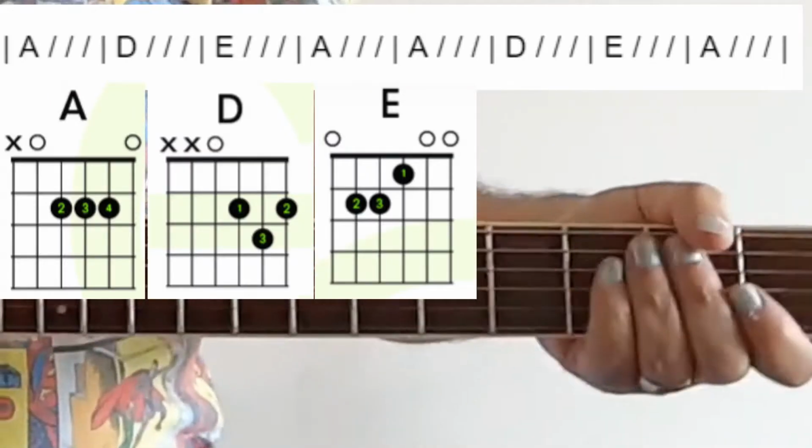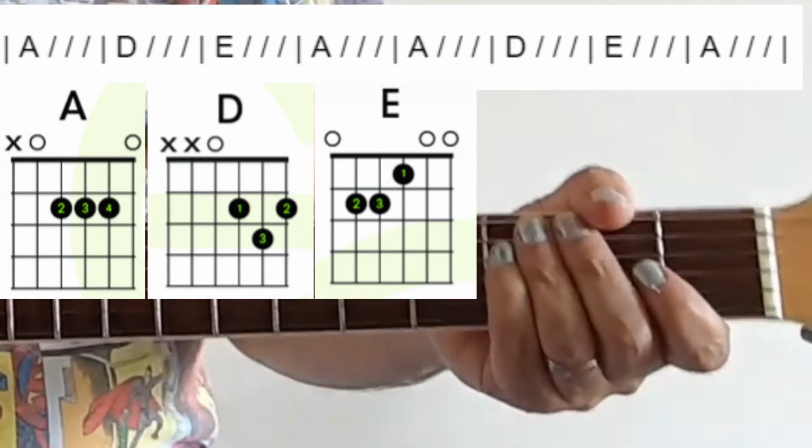If you're an absolute beginner, you can just play the first strum of the bar. That'll give you enough time to get ready for the change to the next chord. So let's go. One, two, three, four.